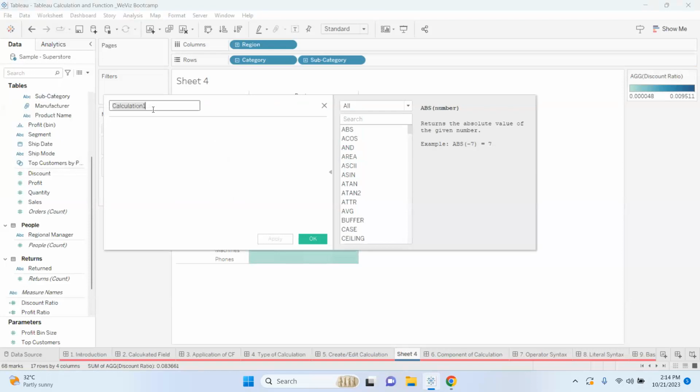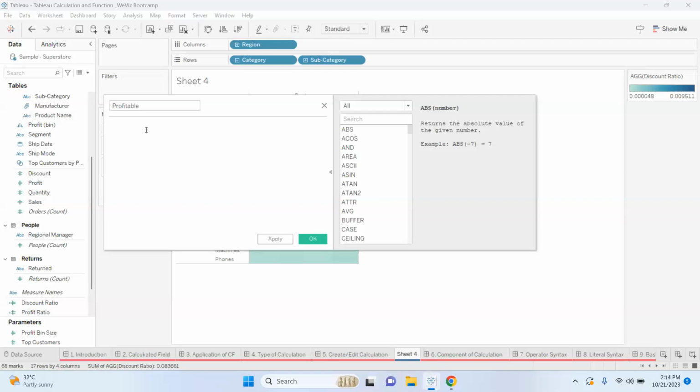I can name it whatever I want. Let's say I want to name this one profitable. Again, I want the name to be descriptive, such that whoever is looking at my worksheet knows what this is doing before looking into the calculation.